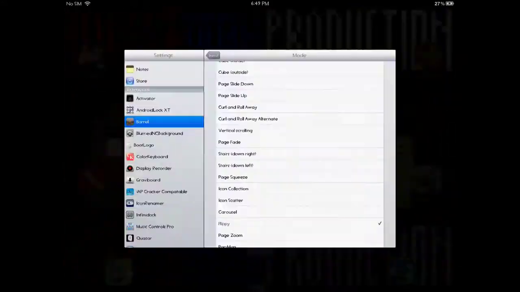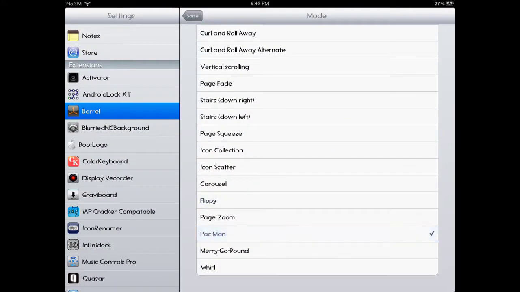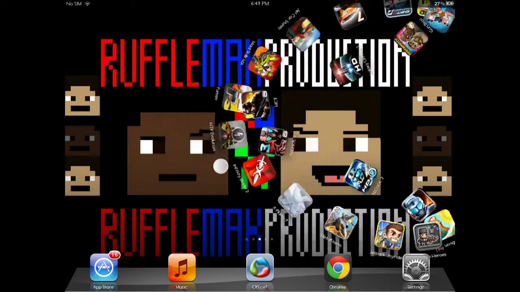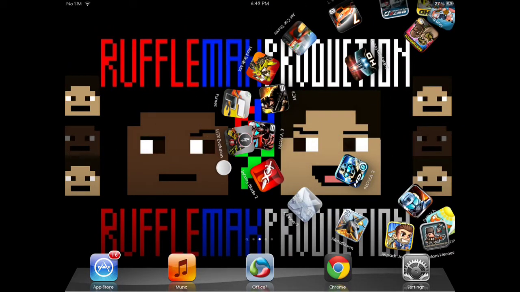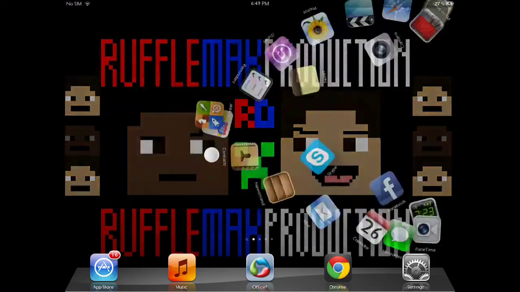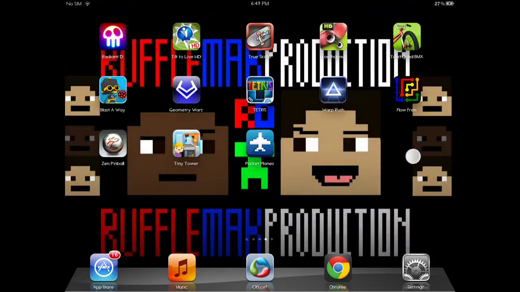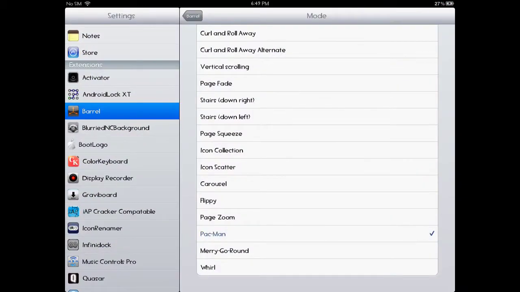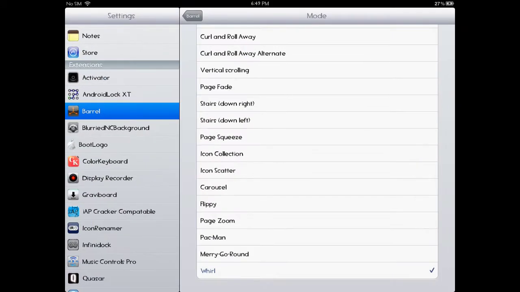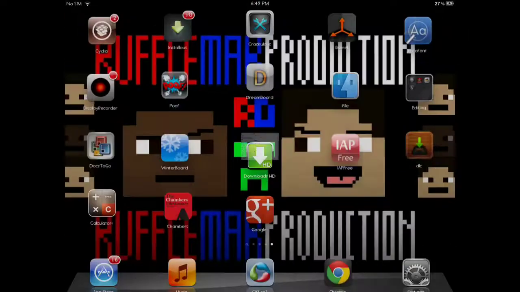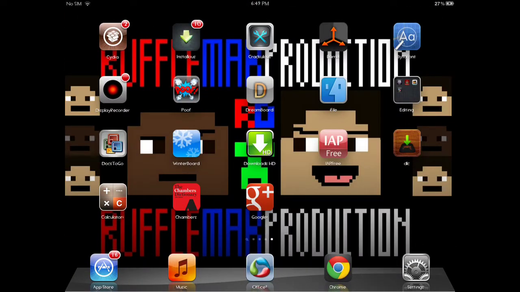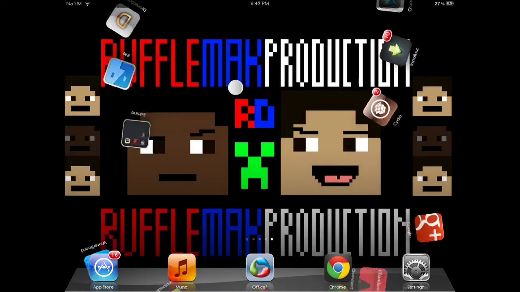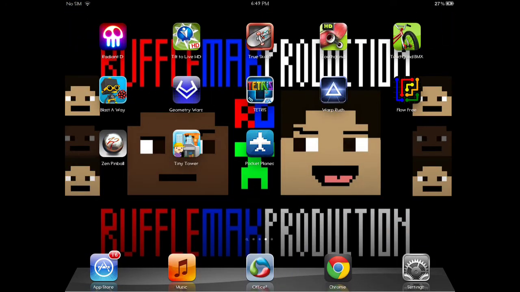Okay, now, I'll show you Pac-Man, mainly because I'm a Pac-Man fan, and because it changes all your icons to move to a Pac-Man shape. As you flip through the page, the Pac-Man thing forms, and then it goes back to normal. Okay, Whirl, it's another cool one. It makes each row of icons, these four rows, fly away into different parts of the screen and come back on the next page.